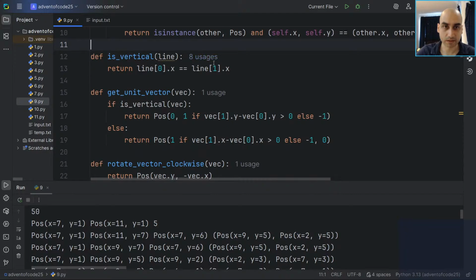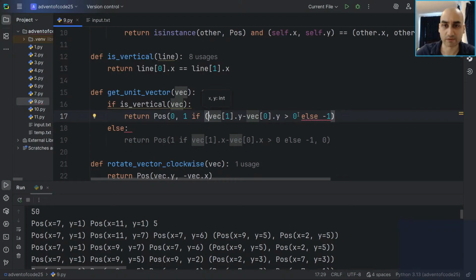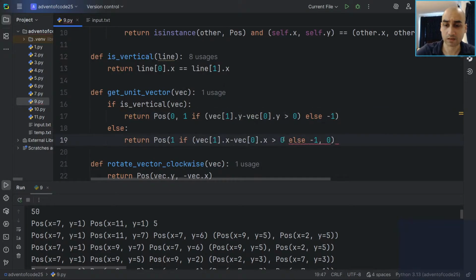Is vertical, that's fine. Get unit vector. Let's make sure we've got some brackets around these things, just in case.